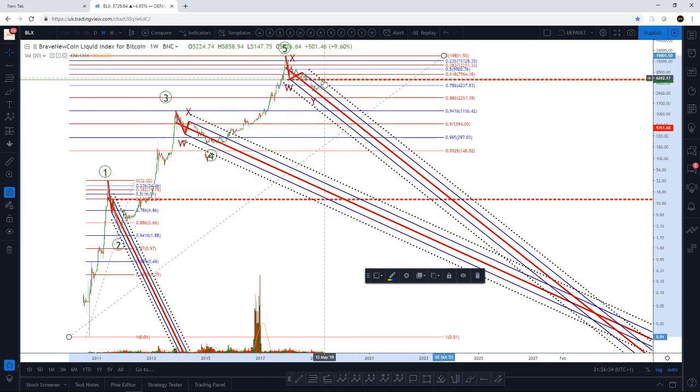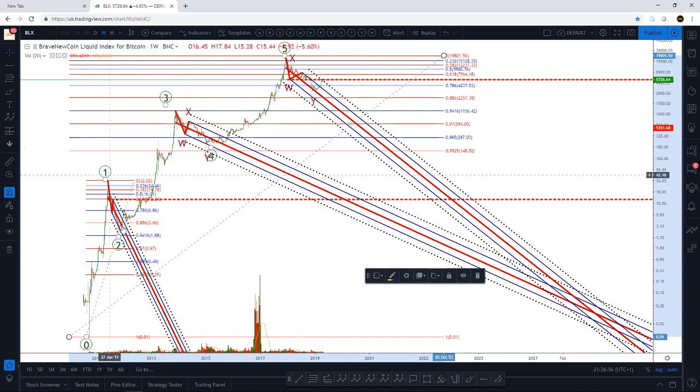As I say, 5.8k for me is significant. And if it goes higher, I'm expecting it to go to 7.1k. That's what I'm looking out for. So these are the main things that I wanted to point out really. Sorry, I know this chart has got really messy. I wanted to show you the two different counts, and how my preferred count is not the one displayed here.